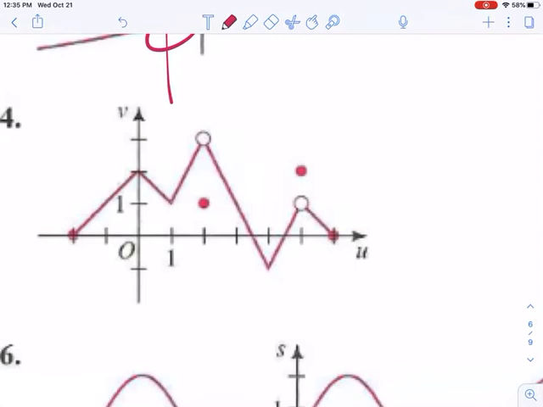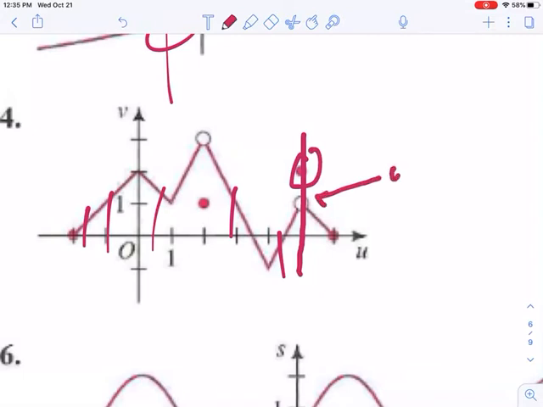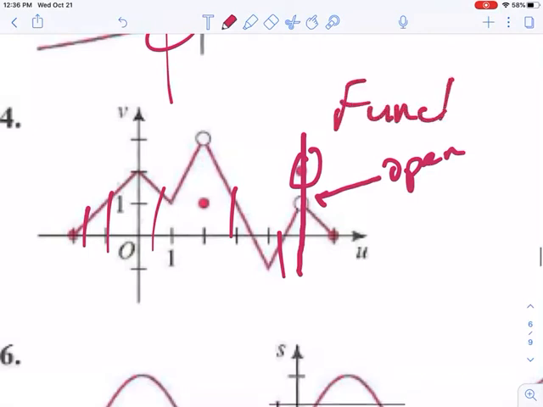This one, be careful. The open circles are open. So anywhere over here, I'm sure you can tell pretty easily that those are all places where, and you may get tripped up here. But if I draw a vertical line through here, I only touch the graph in one place because down here, I'm going through an open space. So the line is not touching there. So yes, it is a function.